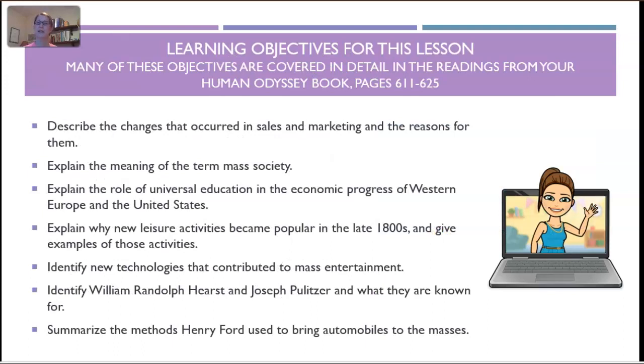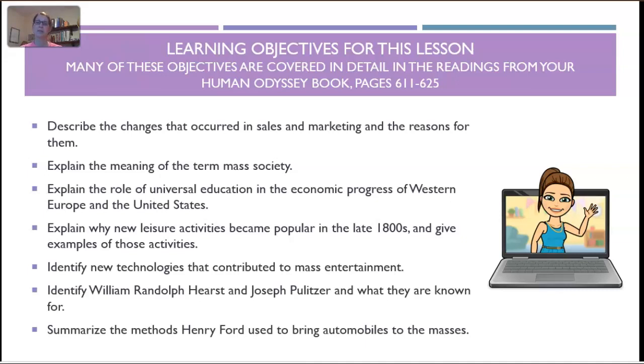Learning objectives for this lesson. Many of these objectives are covered in detail in the readings from your Human Odyssey book, pages 611 to 625. It's very important that you are reading those pages as we can't cover all of that information in detail during these Flip video lessons. Describe the changes that occurred in sales and marketing and reasons for them.